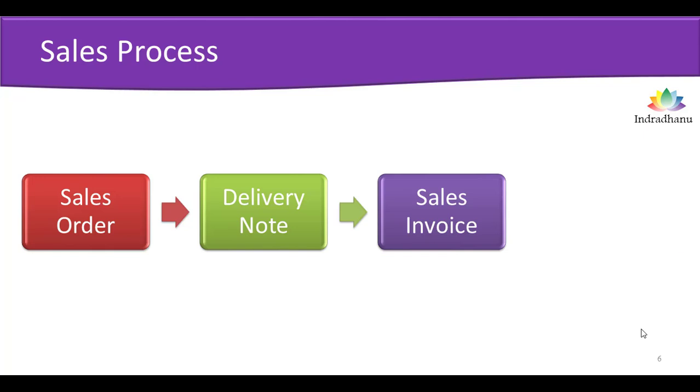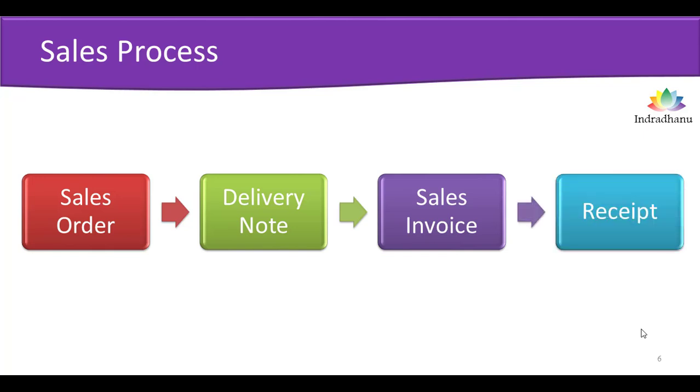And after recording of sales invoice we will record the receipt of amount against the sales invoice. So this is also possible, and all the steps will be linked with previous step. Each and every step will be linked with previous step, that is delivery note will be linked with sales order, sales invoice will be linked with delivery note, and receipt will be linked with sales invoice. So the data will be captured automatically in the next step. You need not input the data again.